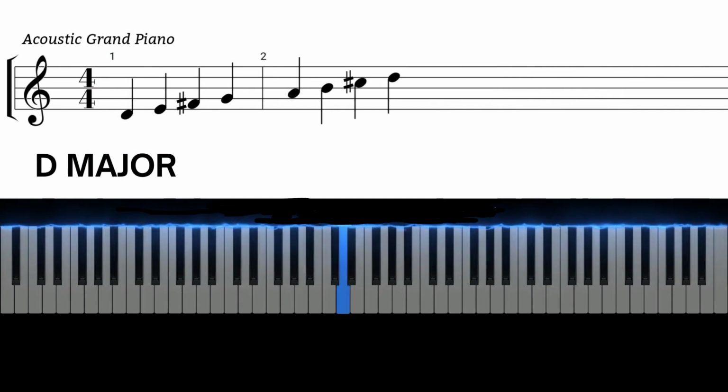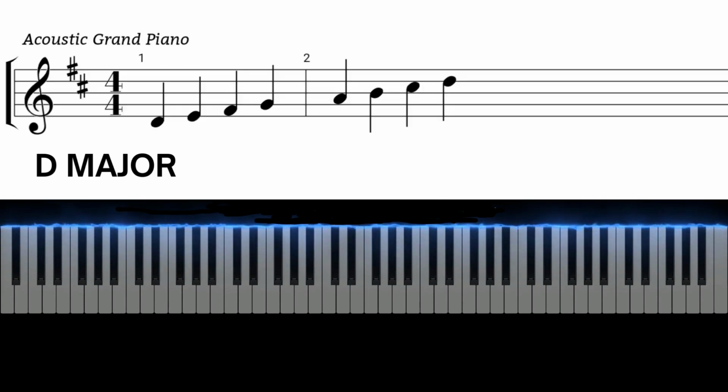Remember when we built the D major scale, a few videos back? Well, D major, to remind you, is D, E, F sharp, G, A, B, C sharp, D. So there are 2 sharps in the key of D major. If our piece were written based around the D major scale, we can show that by writing the accidentals, F sharp and C sharp, at the beginning of the piece. So, if you see 2 sharps at the beginning of a song, you are in the key of D major.